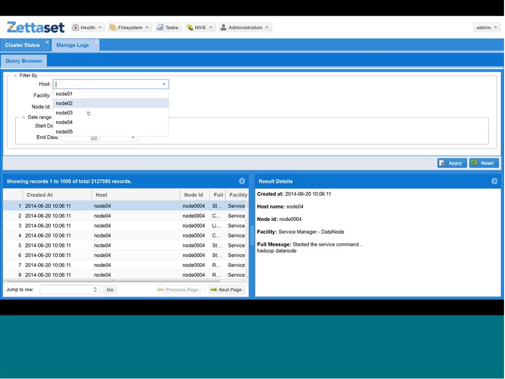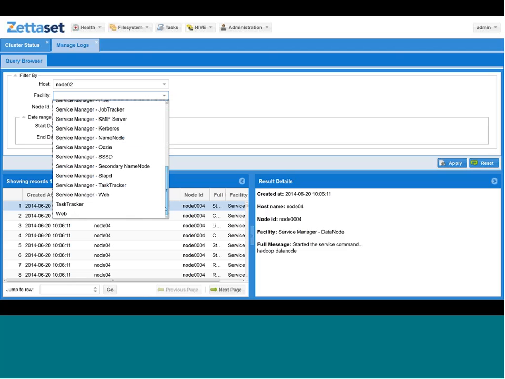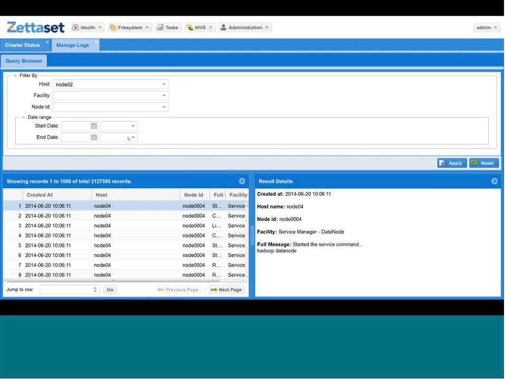You can select the node and filter the information per node, or you can filter the messages per service, whether it is job tracker or name node or web service that you want to track, and look for the log messages. Or you can have a date range, and filter messages from a given start date and end date and start time and end time, and then apply. It's going to filter the messages for you. So the logging facility is centrally stored, centrally monitored and centrally queried. You don't have to switch UIs, unlike the other distributions that are in the market.